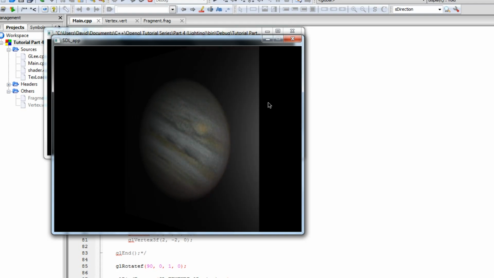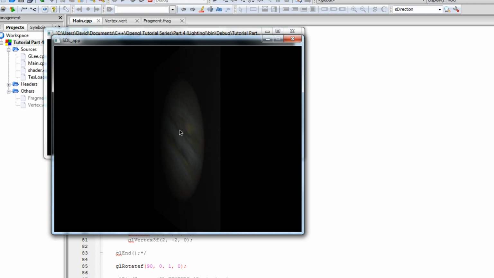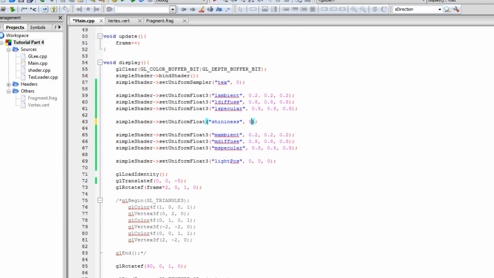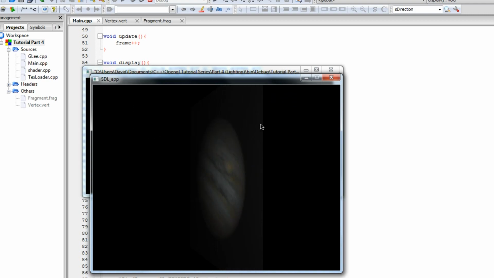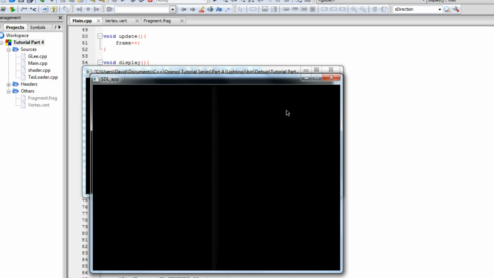Yeah, it becomes an absolutely huge spot. So, yeah. I often use 50 as just a general value. Yeah, so that's lighting once again.